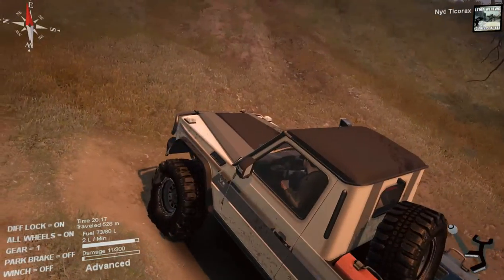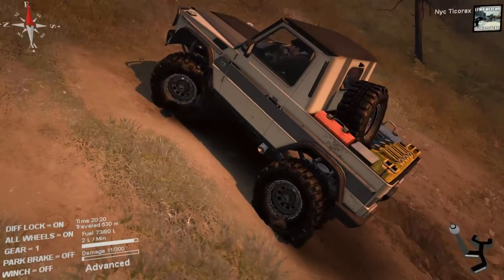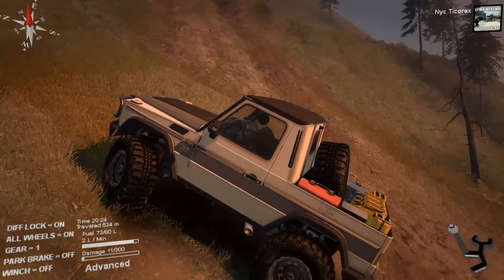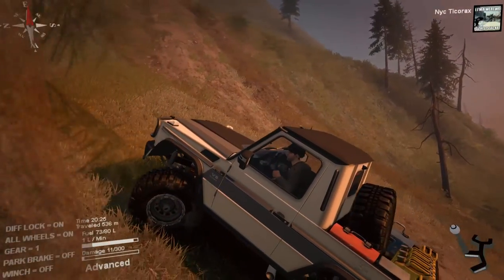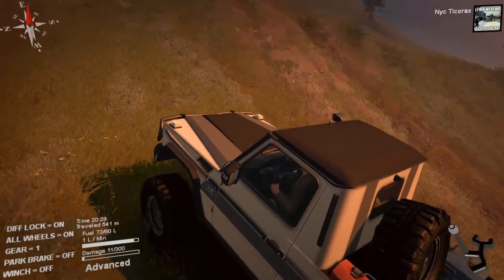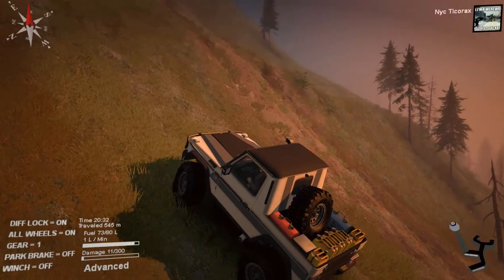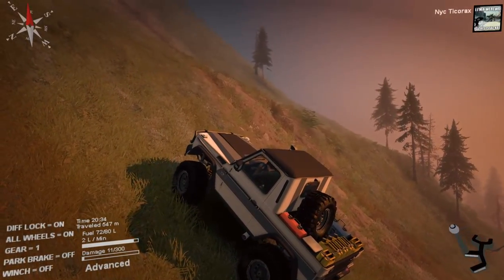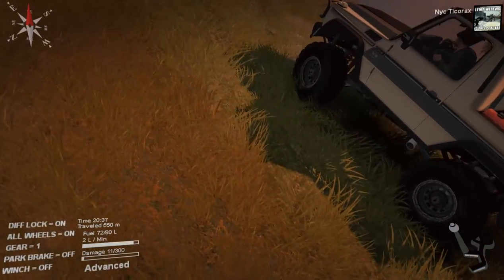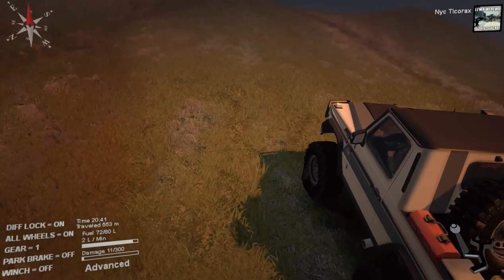Making it up there decently well, though. Well, as I say that, it starts struggling. Then again, for a V6 turbo diesel, I mean, not only that, it's a Mercedes turbo diesel. I really shouldn't say much bad about Mercedes diesels. They've got claim to one of the longest lasting diesels in automotive, I don't want to say history, but in a passenger vehicle, one of the longest running diesel motors.